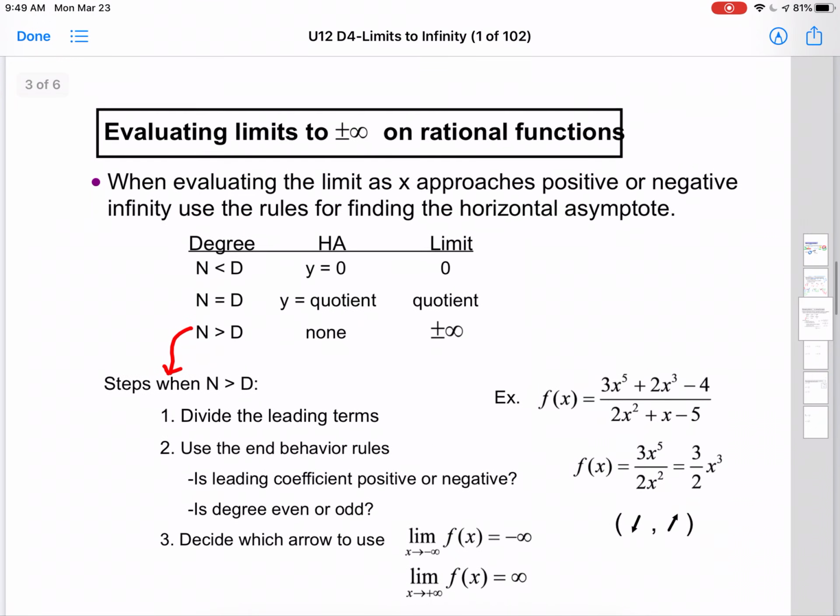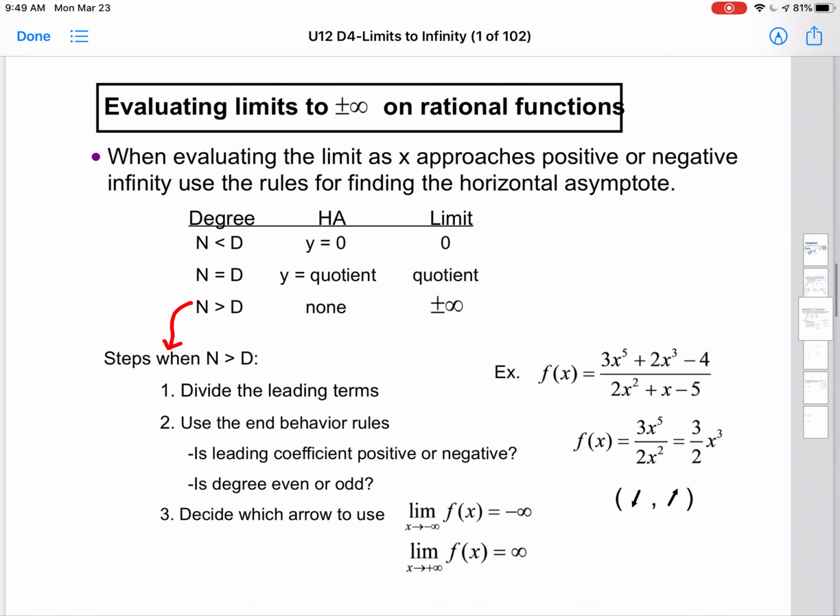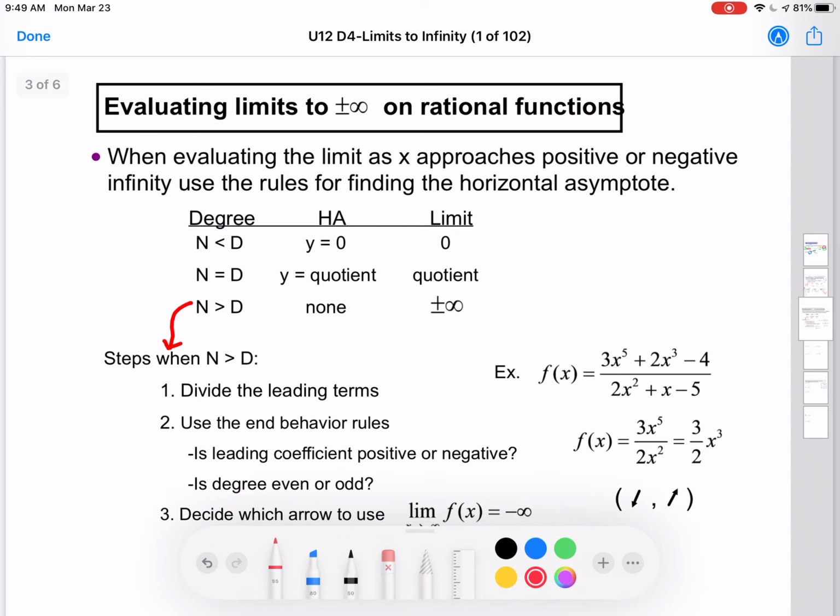Okay, where we have to think a little bit more is when we do limits to infinity for rational functions. So again, remember what rational functions are. They're that whole unit that we did. Here's a big example of a rational function, fractions, and we got a whole bunch of stuff going on. So we have to use our horizontal asymptote rules when we want to find the limits to infinity on rational functions. Because remember, these guys are big bad boys. They've got vertical asymptotes, maybe horizontal asymptotes, maybe slant asymptotes, holes, all kinds of crazy stuff is happening.